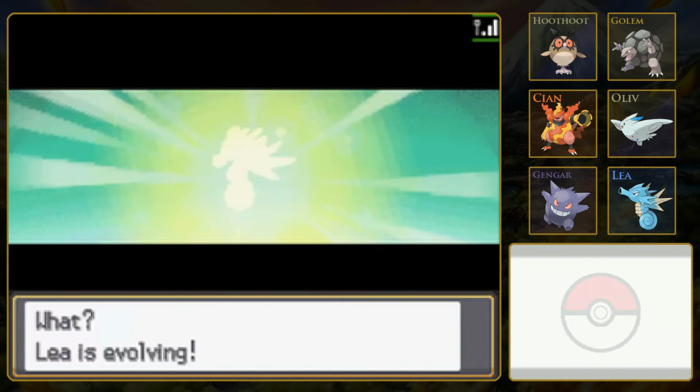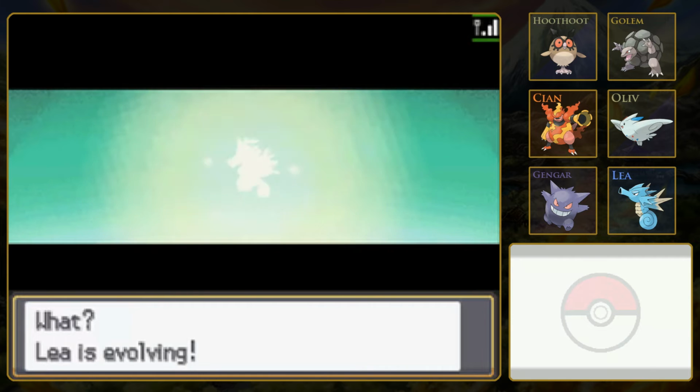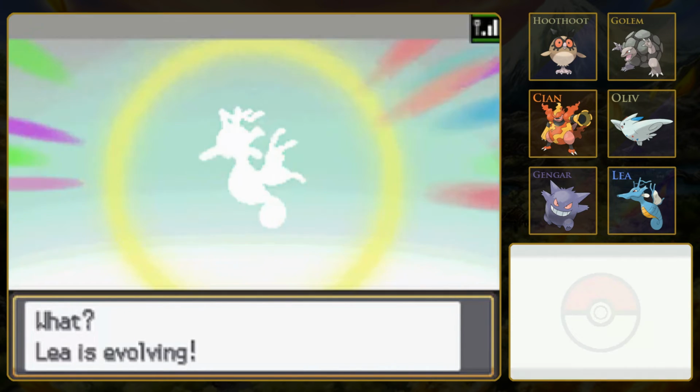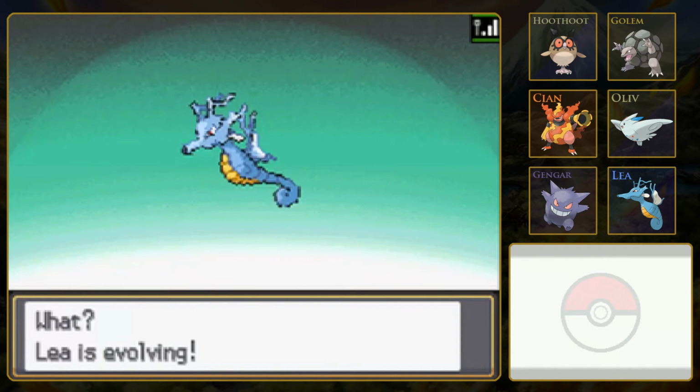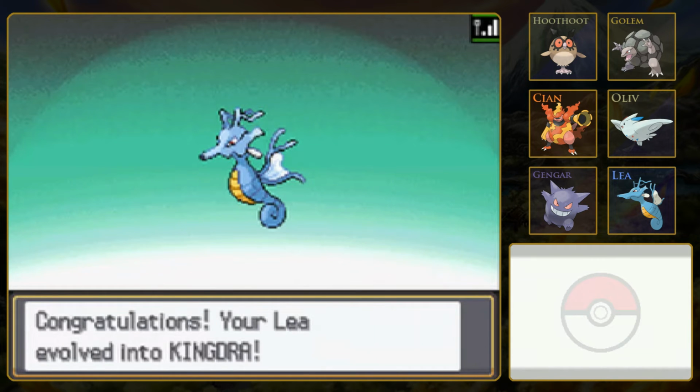And here we go. The only dragon type added in Generation 2. The one and only Kingdra. I would say you saw how powerful Claire's was, but you kind of really didn't. But trust me, Kingdra is a very good Pokemon, and hopefully I'll have some chances to demonstrate that in the rest of our Let's Play.